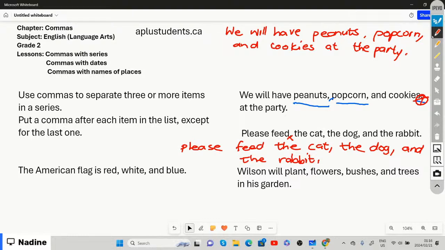We remove the comma because we don't have to say "please feed" and then comma "the cat." Now we are listing a series of items: the cat, the dog, and the rabbit, the three items that need to be fed. So we say please feed the cat, comma, the dog, comma, and now we're coming to an end, the rabbit, because that is the last one that needs to be fed.